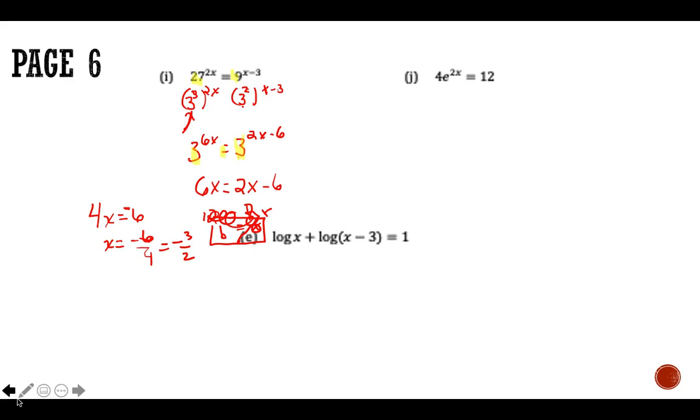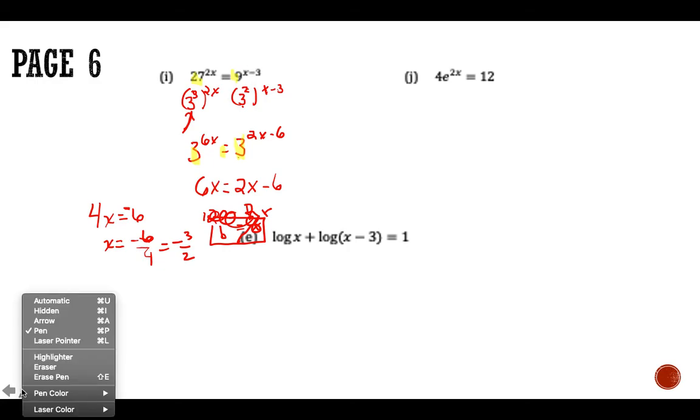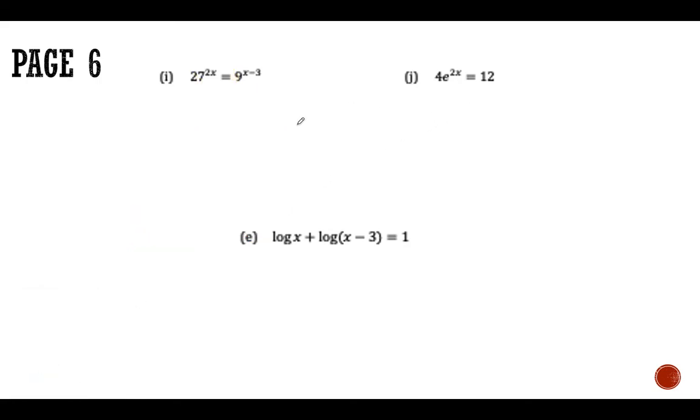I want you to notice that the next one I have an issue with. I still don't have a calculator, and I have e. That makes me nervous because e is an irrational number, and I'm supposed to solve for x without a calculator. So, notice that here I had exponents on both sides of my equal sign. I had a 27 and a 9. Here I have an e on one side, which is an exponent, but no e over here.